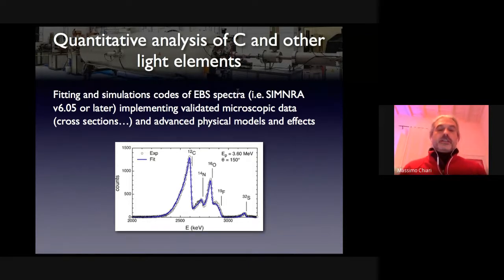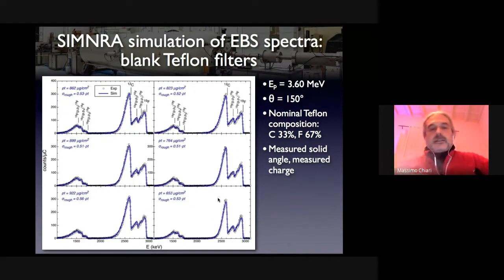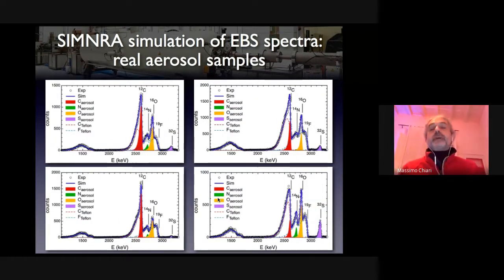You see here, this is the fit of the spectrum, and if you look also at the contribution of the different elements, you see indeed that it is possible to distinguish the contribution of carbon coming from the aerosol from carbon coming from the filter, because Teflon is CF2, and then the contribution of nitrogen and oxygen in this spectrum. Okay, so just showing a simulation of blank spectra, simulation of loaded spectra. So it is indeed possible.